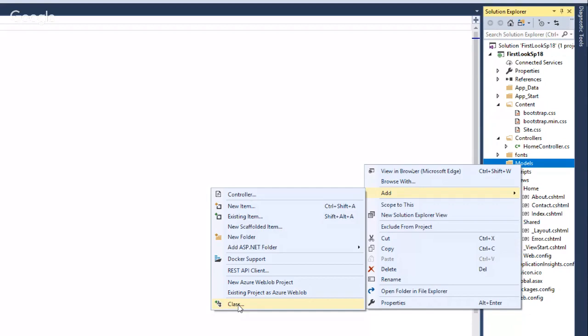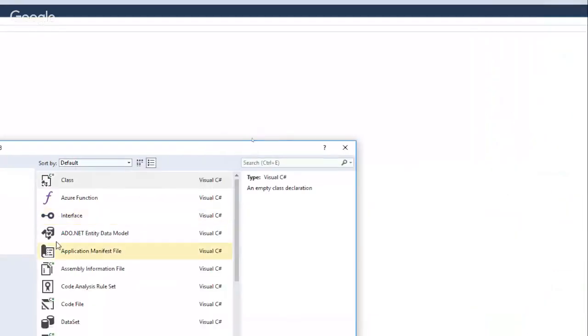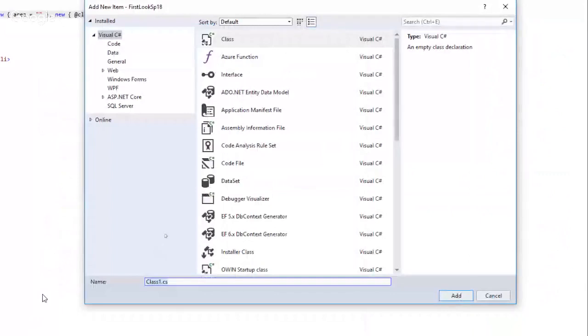So you can right-click on models, add this class, name it, and it does it all. That's on the assignment, it's called mailing. All right, let's call it mailing. Every time you do a new project, about 50 files. Yeah, there's a lot of files here.